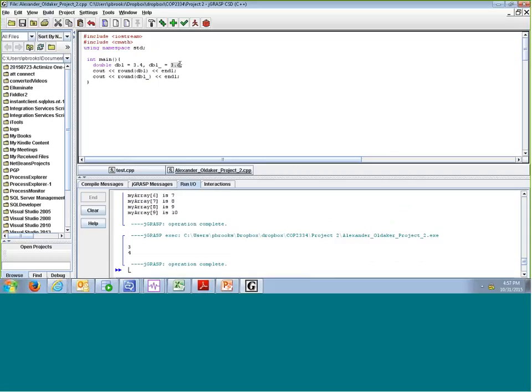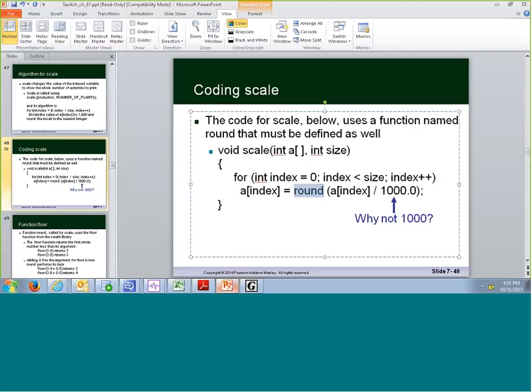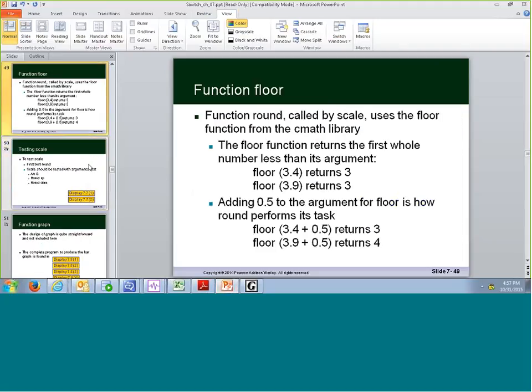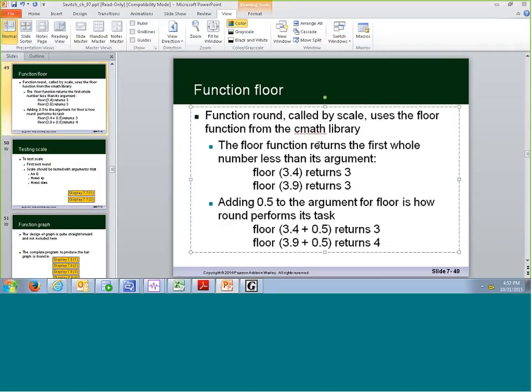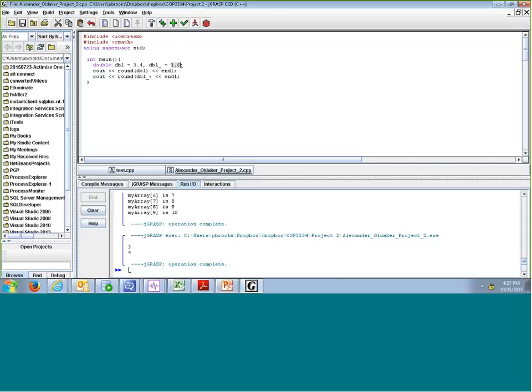Now if I round down to the nearest integer, that's 4. So just a little interesting behind the scenes of how it works here. So round uses cmath. We also have floor and ceiling. I'll go ahead and explain floor and ceiling.